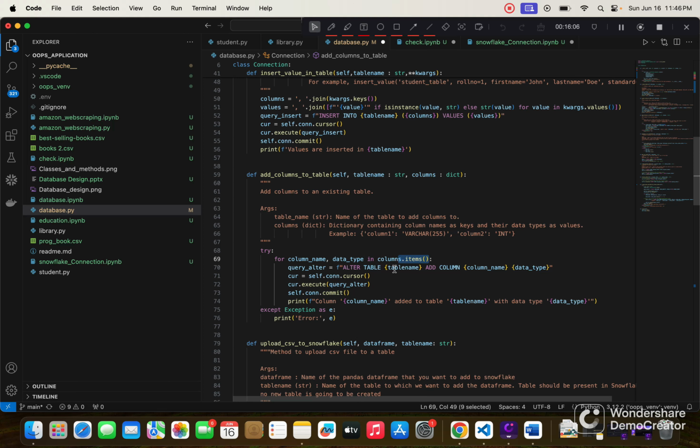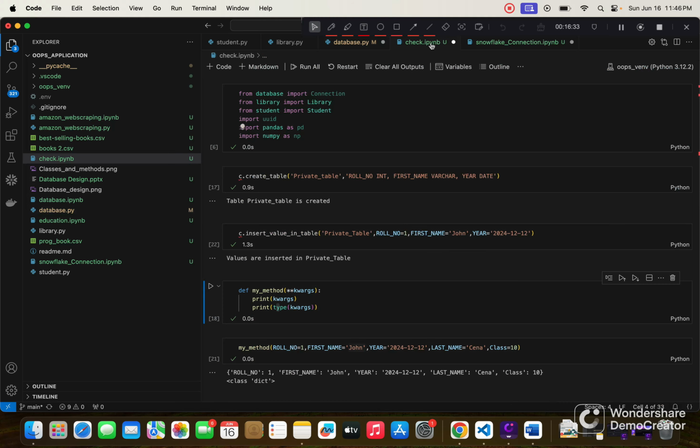What I have to do to this table, what I have to alter, I have to add a column. Add column. Which column? The column name, that is the key, whatever we are going to pass. And what has to be the data type of the column? The data type has to be the value of that key, the data type that I am getting here. And then again I am executing the query, committing the query, and then printing the statement.